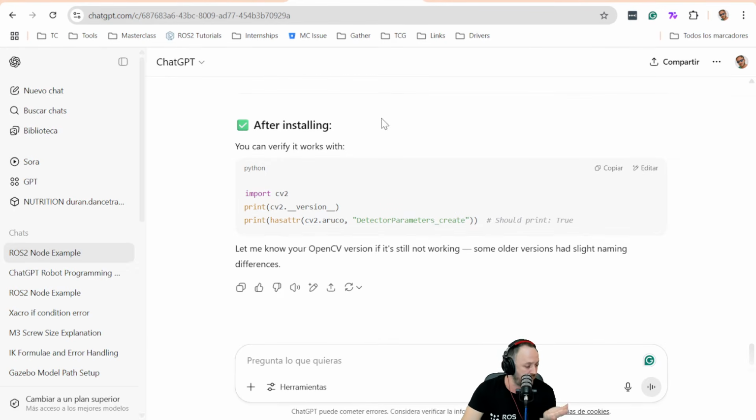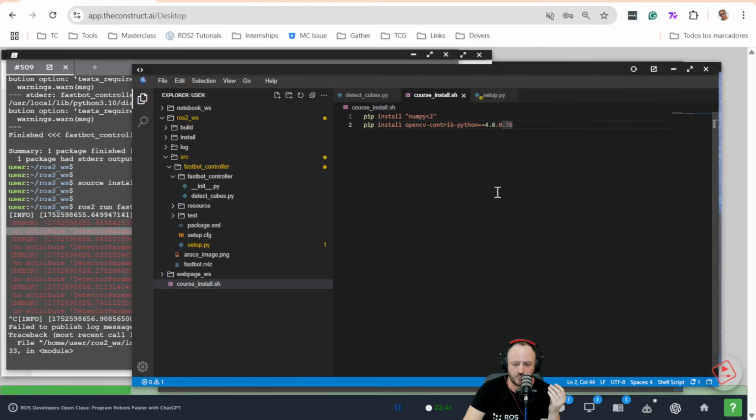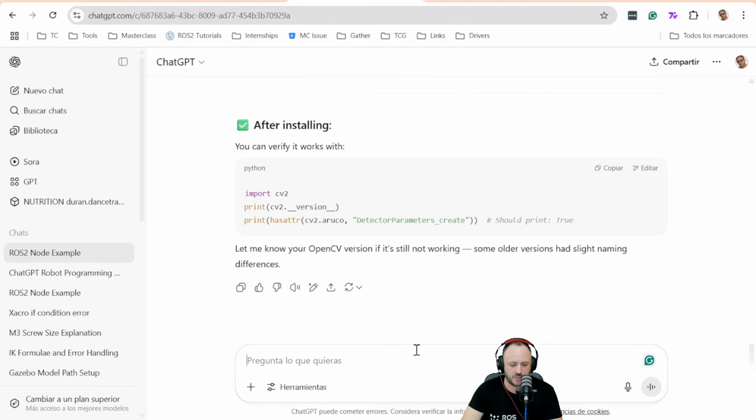I am trying this live, so I don't know if it's going to be able to find out, but let's see. I'm going to provide this information to ChatGPT, so let's see if it is able to figure it out.